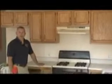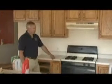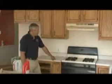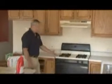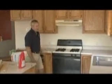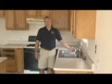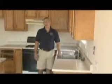The cabinetry that you see here will be removed and also the countertops and recycled. In its place will be new cabinetry put in using no formaldehyde glues. Also, the laminate countertops will be made of recycled components with no VOC glues. The appliances, there's only a stove here now, but the appliances will be Energy Star appliances, very energy efficient. The plumbing fixtures and all the fixtures in the homes will be energy reducing fixtures, thus saving water.